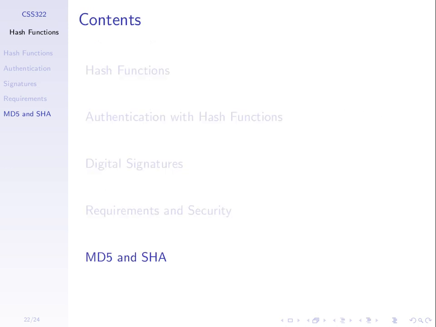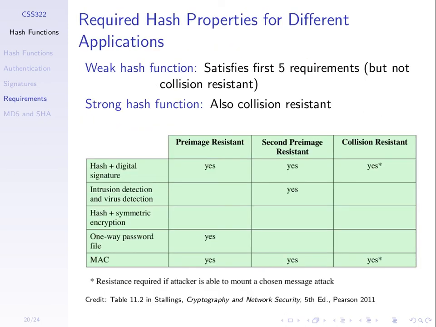And just coming back, I think we skipped over one slide and we're almost done. Hash algorithms are used in different security mechanisms. Depending upon the mechanism they're used for, the requirements of those three properties differ. So the three properties: pre-image resistant is the one-way property. Second pre-image resistant is the weak collision resistant property. And collision resistant is the strong collision resistant property.